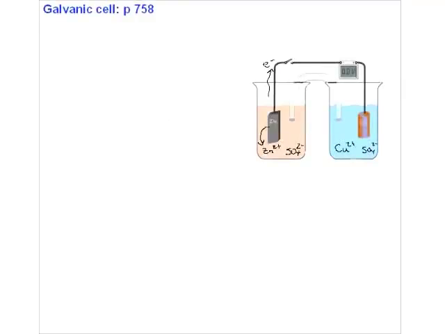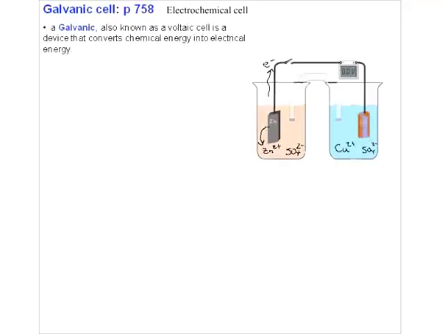The very first cell we're going to look at is what's called a galvanic cell, or it can also be called an electrochemical cell. So another name for a galvanic cell is electrochemical cell. Many times we use the names interchangeably, and sometimes people think it's two different things, but it's really an electrochemical cell, and we would refer to it as a galvanic cell. Same thing, one and the same. Sometimes a galvanic cell is also known as a voltaic cell. So three names for the same sort of thing that's happening here.